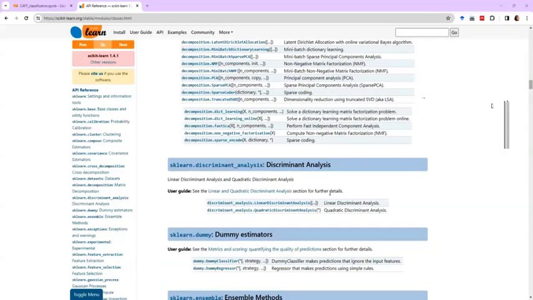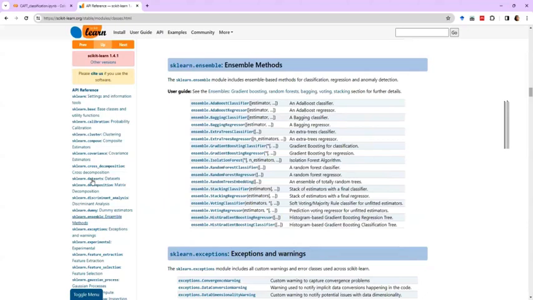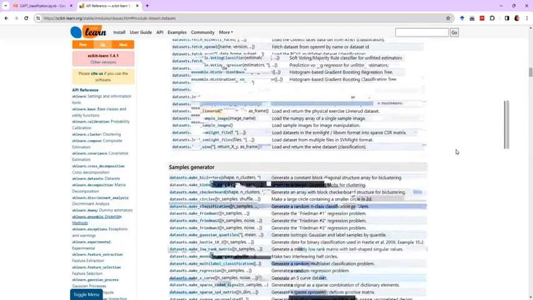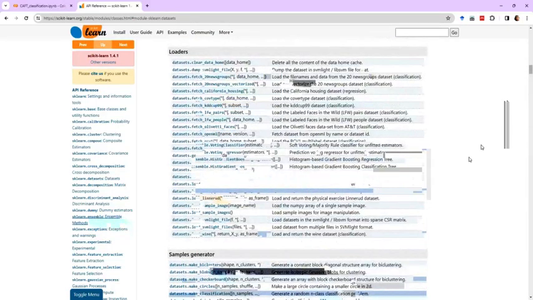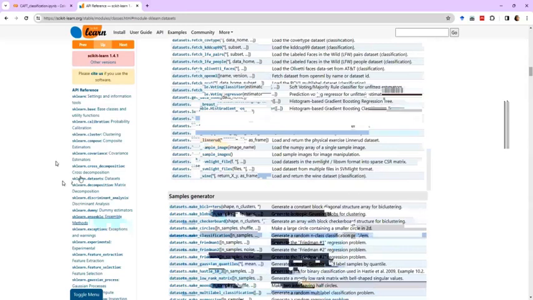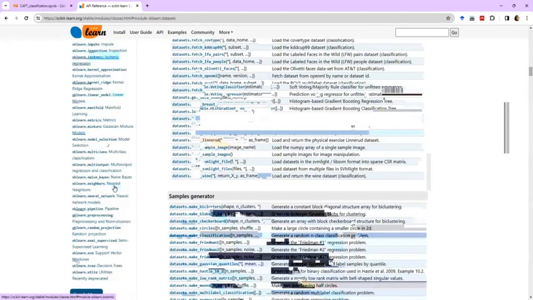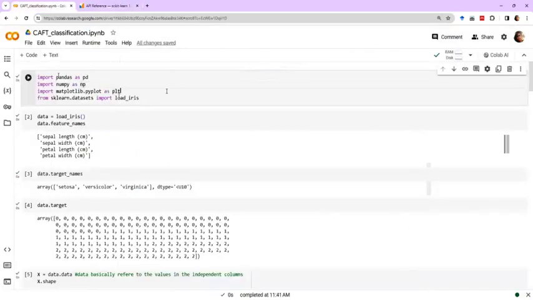So you can see here, apart from that, you can see this sklearn.datasets. This includes so many datasets. Okay, before using your own dataset, you can use these kinds of datasets and apply the algorithms and see. So many feature extraction, selection, everything is there. Okay. Apart from that, let us start from here. So I hope in earlier classes you have seen the demonstration of pandas, numpy library, matplotlib library. Additionally, we are using only one library.